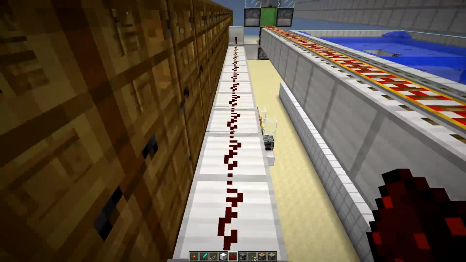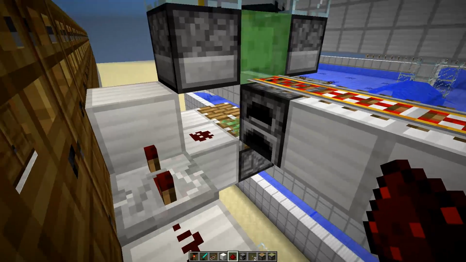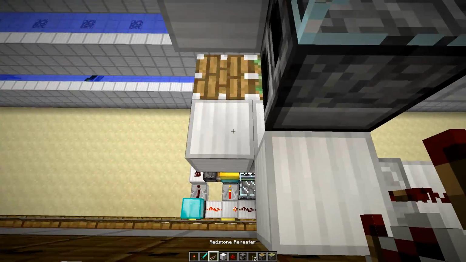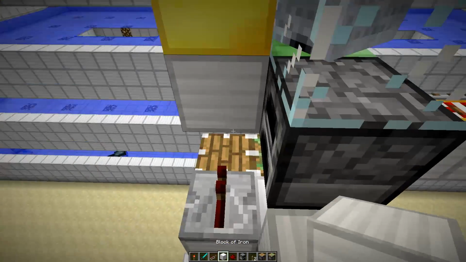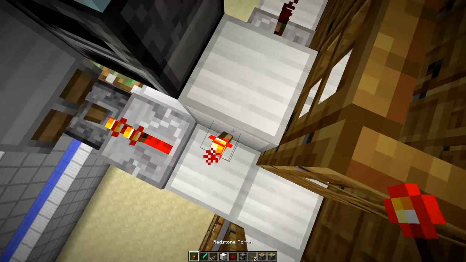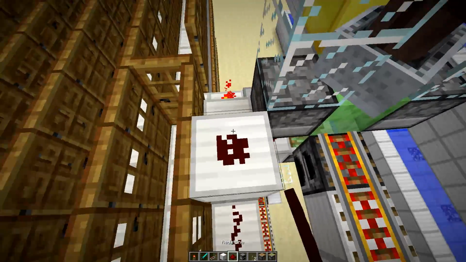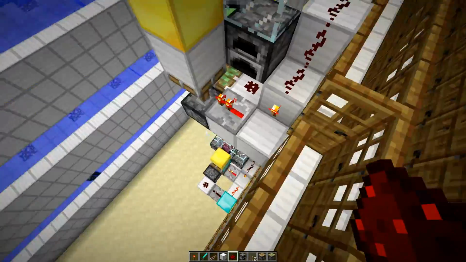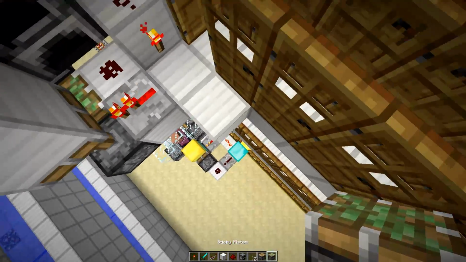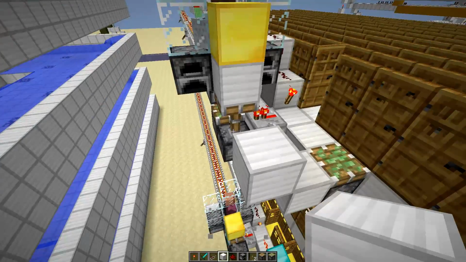Connect it with some redstone. Then 1 redstone dust towards the sticky piston. A repeater on the first setting towards this regular piston. Then we put a redstone torch right here. Another block on top of the repeater. 2 pieces of redstone dust here. Then another block. Sticky piston. Block. And 1 block up.